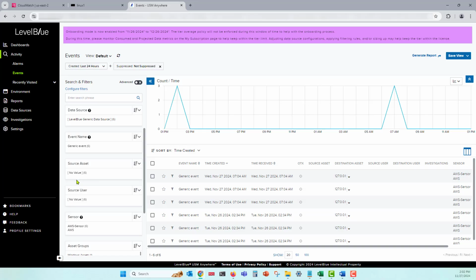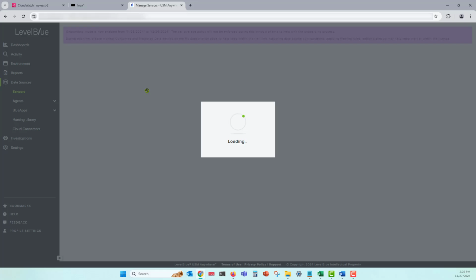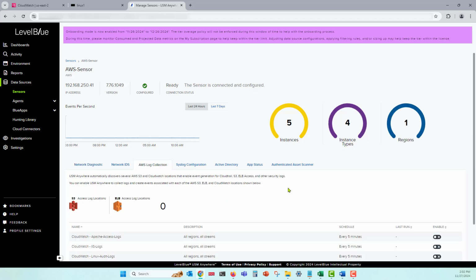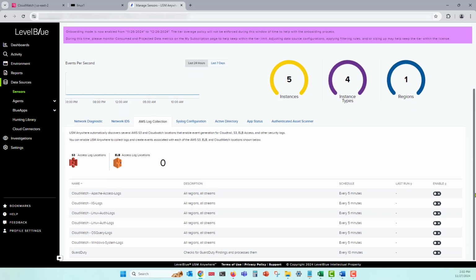The reason for that is because in our sensor details page under the AWS log collection, those log collection jobs are not started. So here I am going to start this Linux auth collection job as well as the OS query CloudWatch collection job.